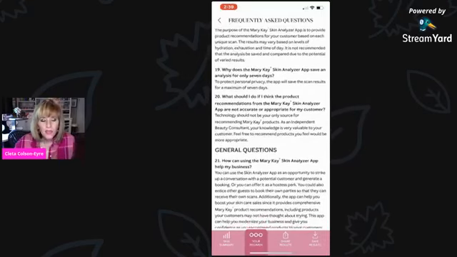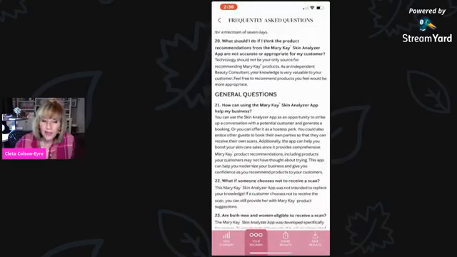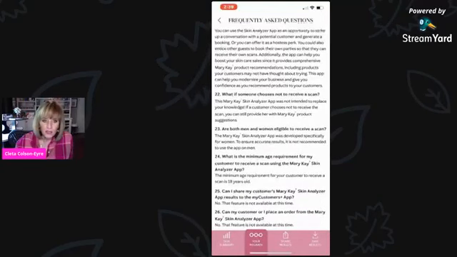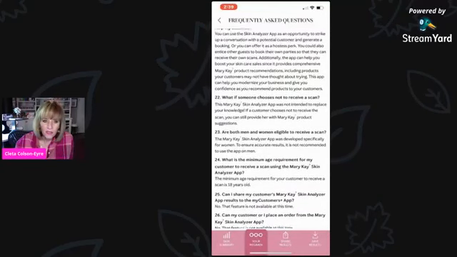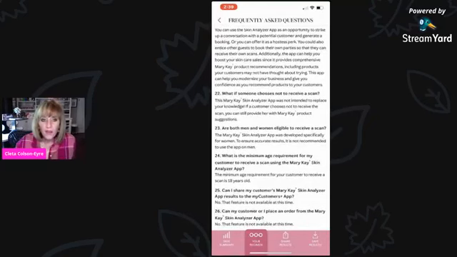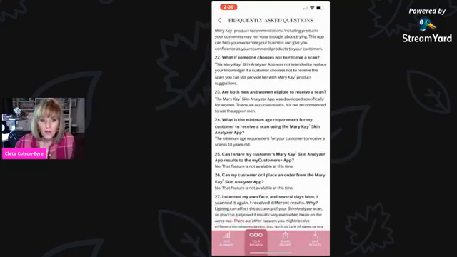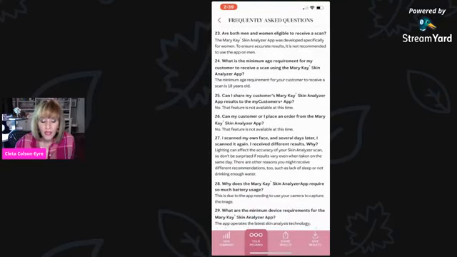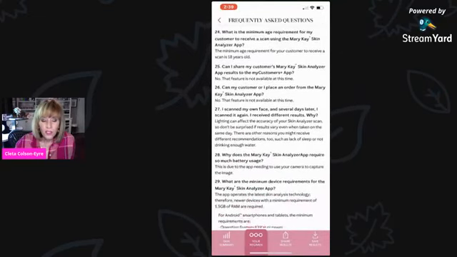And it says, can they order right from this app? No, they can't, because it's not really connected to you. Before, it was only for consultants, but now the customers can use it, okay? So now you'll have them scan their face, and they'll hit share their results with you, okay? And then you're going to have their results.